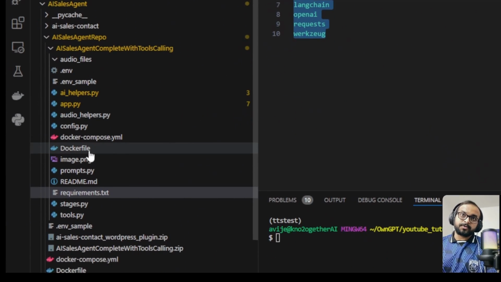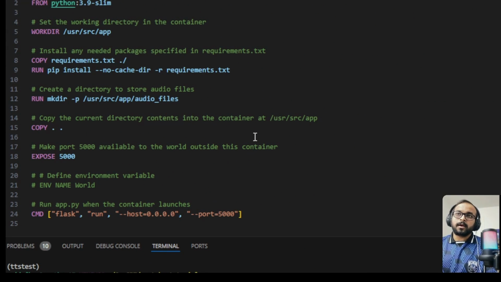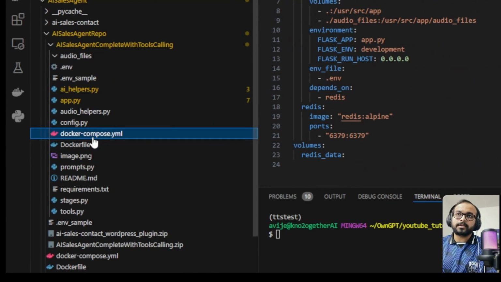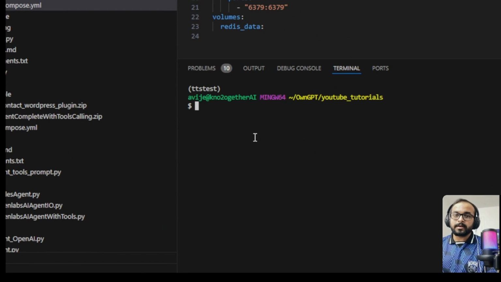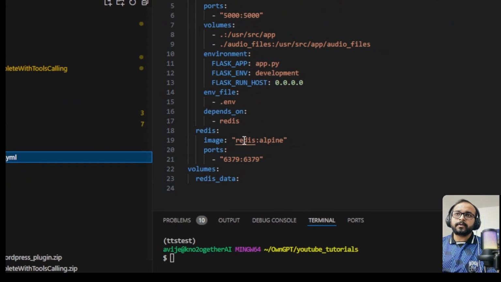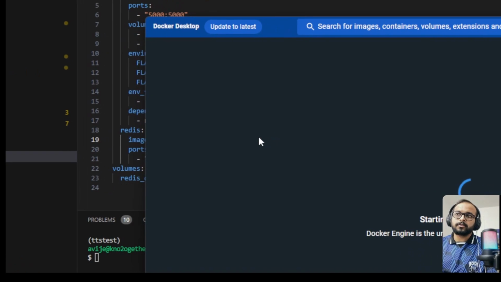And by the way, I've also created the Dockerfile. So if you do not have Python installed on your local system and you do not want to manage a separate environment, you can use the Dockerfile and the Docker Compose file to start the application. You don't need to do anything else. You know what, I'll actually use Docker to do that, because I have to run Redis as a Docker image anyway. So it's better I use Docker Compose here, to even show you how it will work.